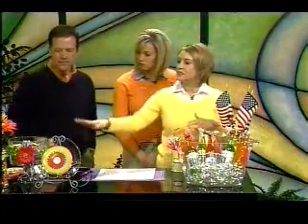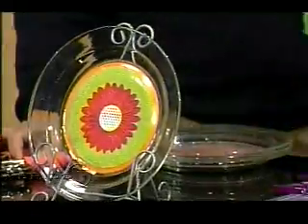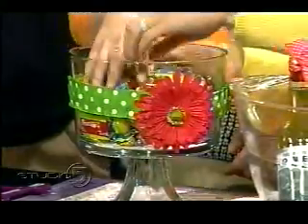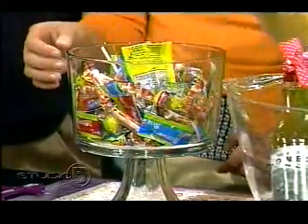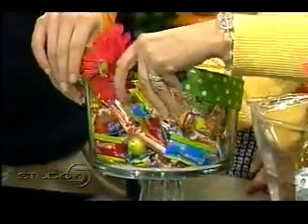It's really good to have just some basics on hand. One thing I found is it's always good to have some basic glass pieces. For instance, just a nice truffle dish — you could make a truffle, a cake, or just put candy in here. And you're going to laugh because this is basically the same concept as a headband that you would make for your daughter, out of all sorts of different kinds of ribbon. You could do a Fourth of July theme or a flower theme, and you've totally just changed it.